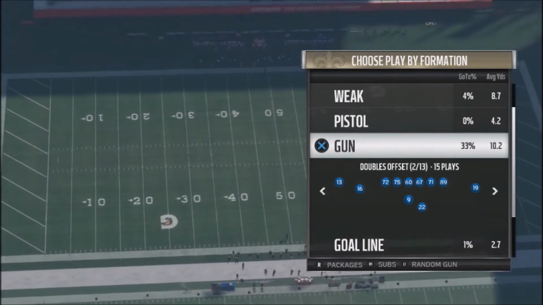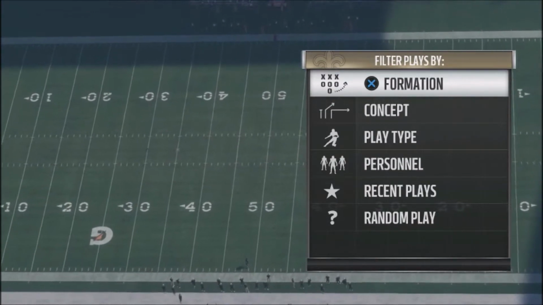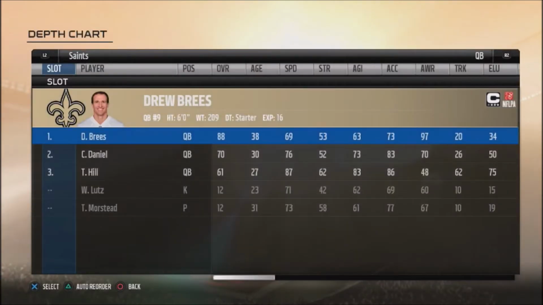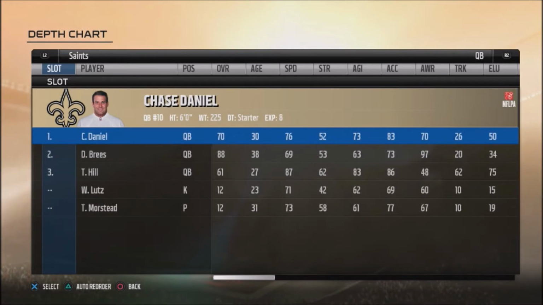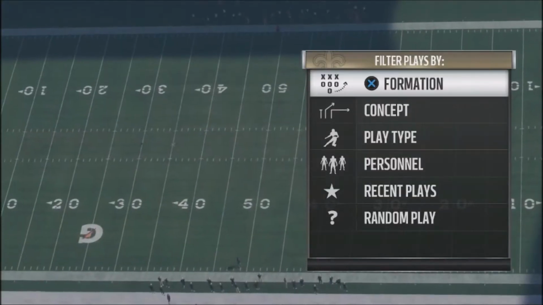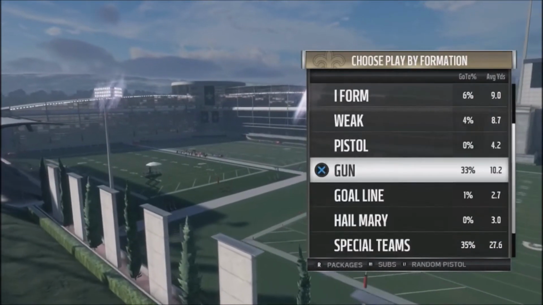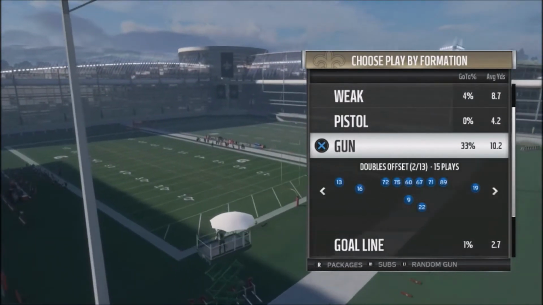Now, there's actually a couple ways that you can do this outside of going into your roster depth chart and making an adjustment. Now, you know that it doesn't seem to be a very easy thing to do if you wanted to change Daniels for Breeze. But a lot of players, what they do when they play online is they'll do hot adjustments. Now let's just take a look at guns, and we're going to take a look at basically doubles offset, one of the more popular things.